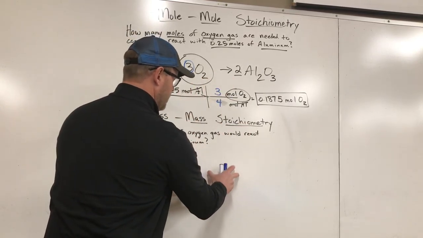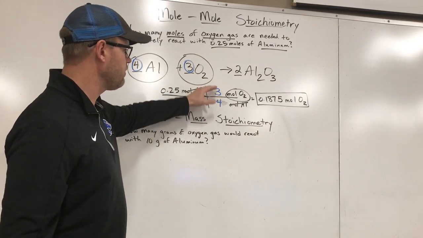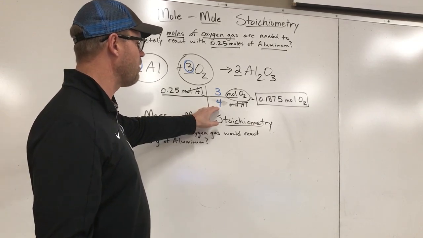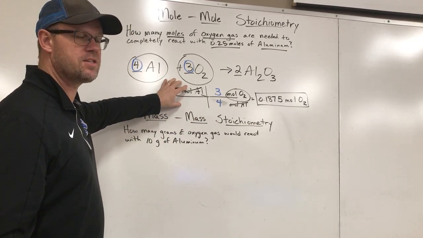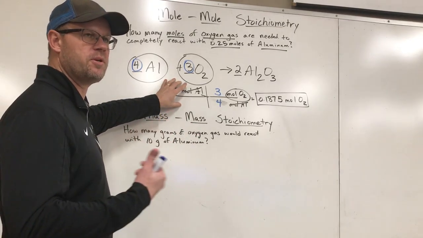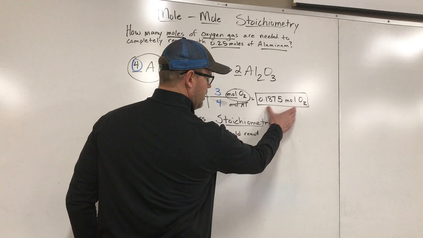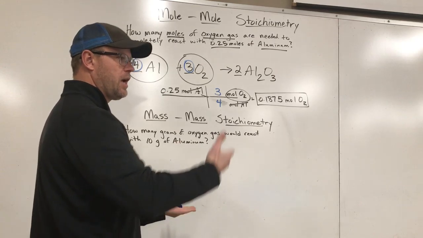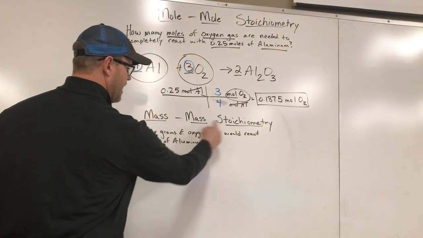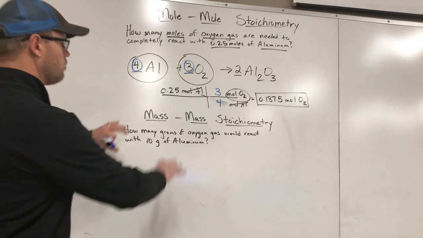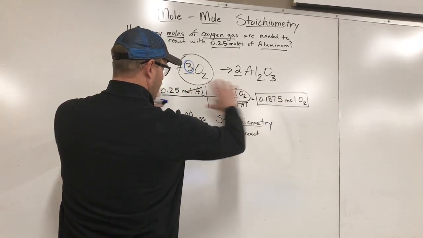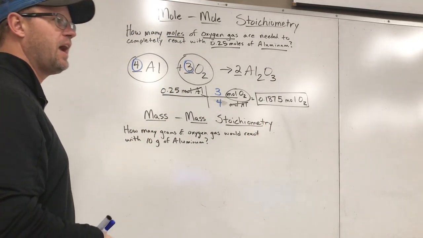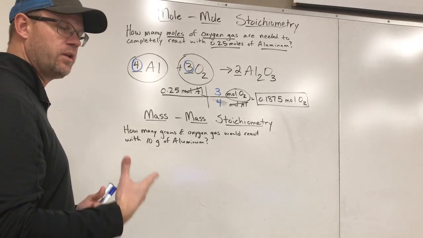So how do we take this situation and now deal with things that we can actually measure? Well, what I want you to picture is this step right here, this process we just did. Let's bring that down here. But mole to mole, even though it's a crucial piece of the puzzle, it's not the entire puzzle. I'm going to have to somehow figure out how to take my beginning stuff, whatever that is, and use it when it's a measurement in grams. And then I've got to somehow figure out how to get my ending measurement that seems to be in moles here and turn it into grams. I need to be able to communicate grams with grams. So that's what mass-to-mass stoichiometry is.